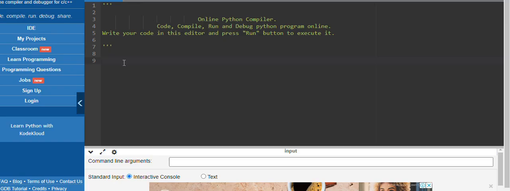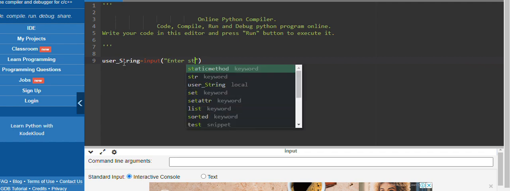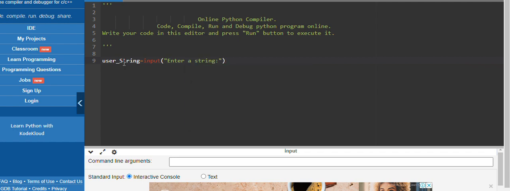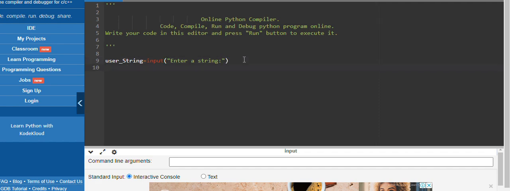So let's take a user input so that the user can enter the input. User string, let it be in this way, and input, enter a string. Okay, the user will be entering the string. Then what do we have to do?